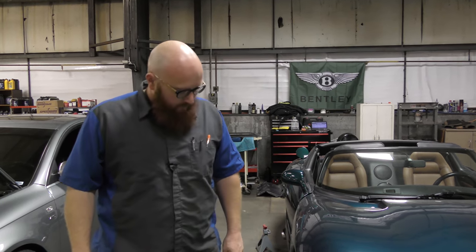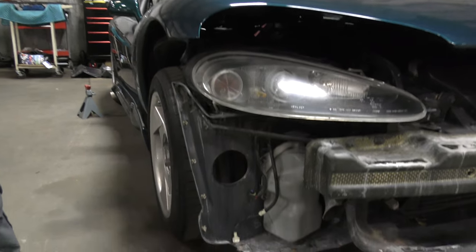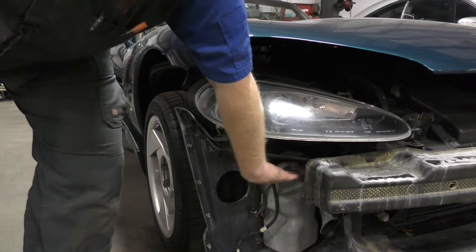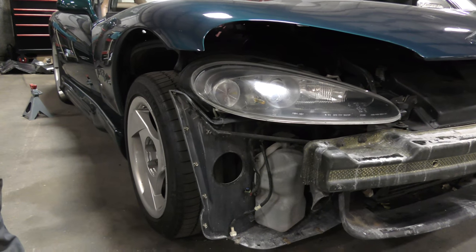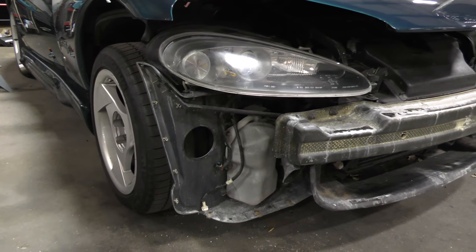On this car, what other things would you have to take the bumper off to repair or replace? There's the coolant reservoir and the horns — if the reservoir were leaking, the bumper has to come off. If you had to replace the headlights, you wouldn't be able to get to all the bolts — the bumper has to come off. And there are so many bolts — it's like 50 bolts holding this thing on. It's crazy.